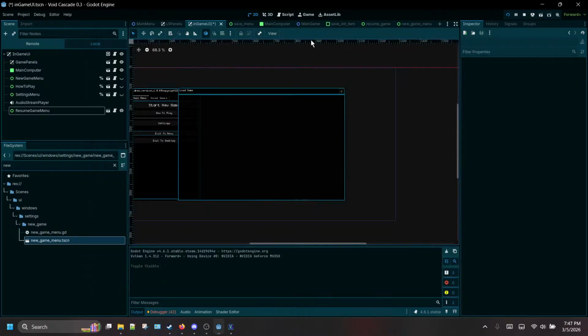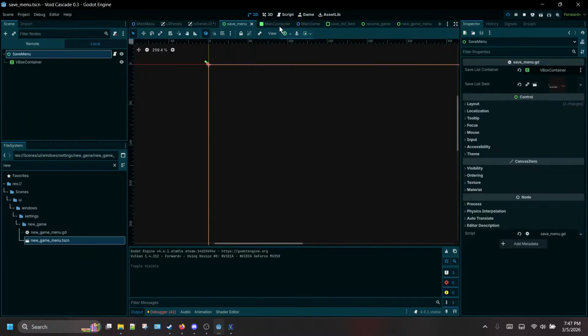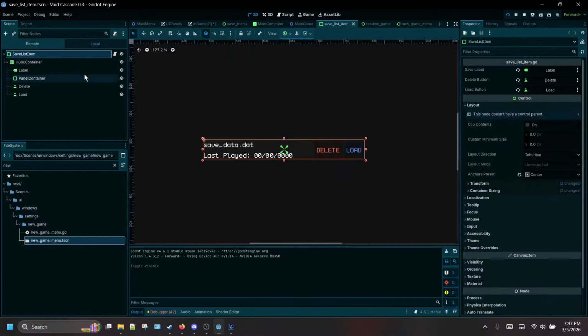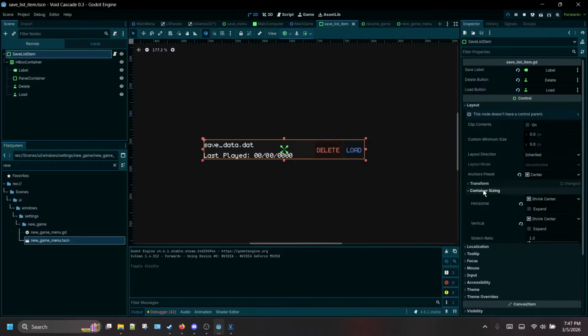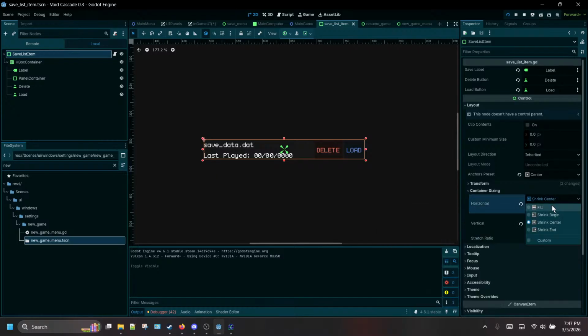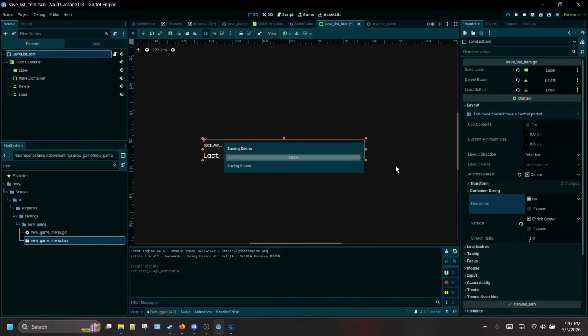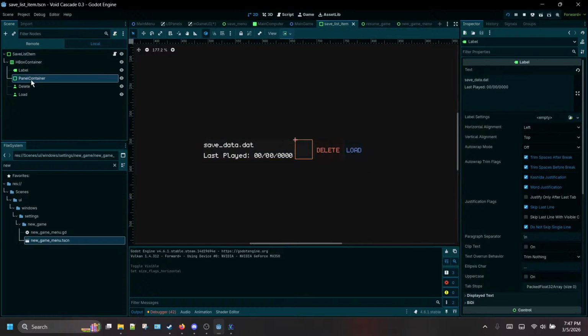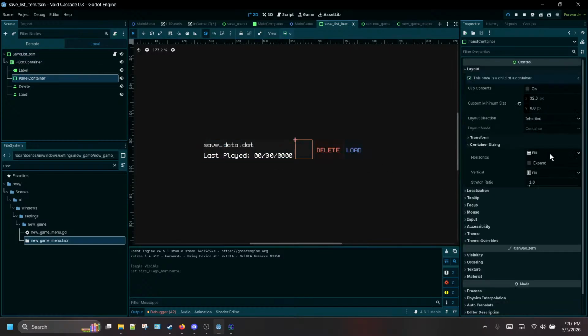I guess we can make that. We can, yeah. Fill, and then container size and fill expand.